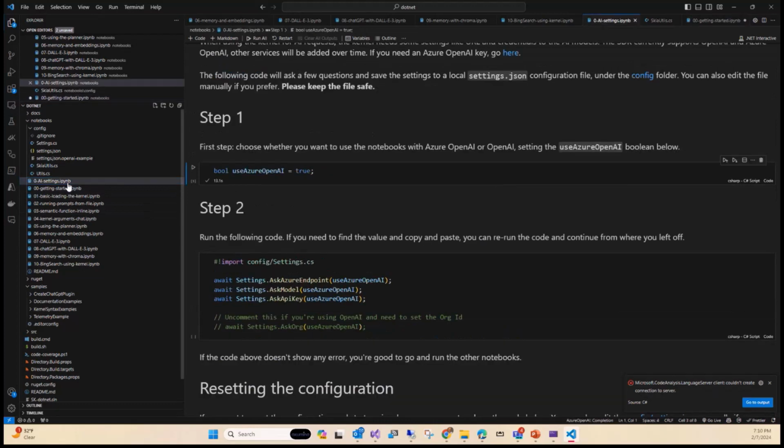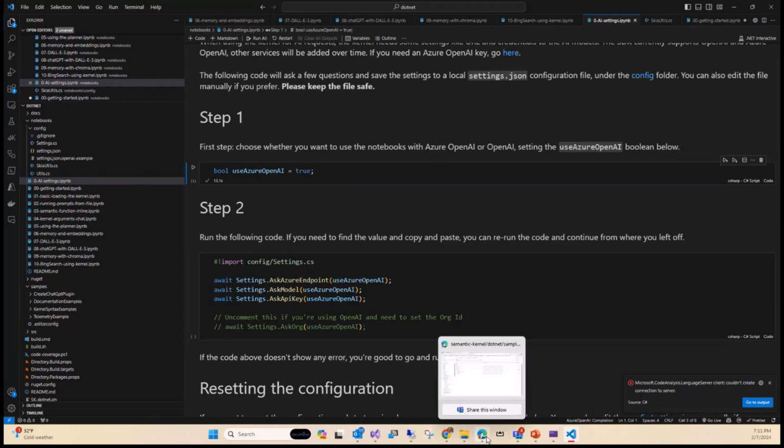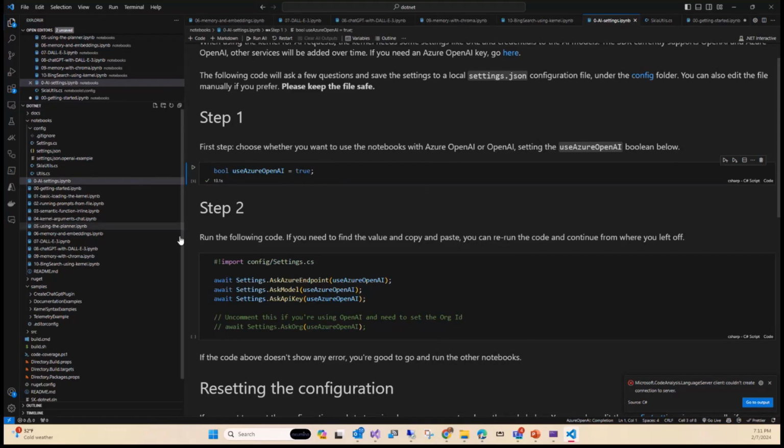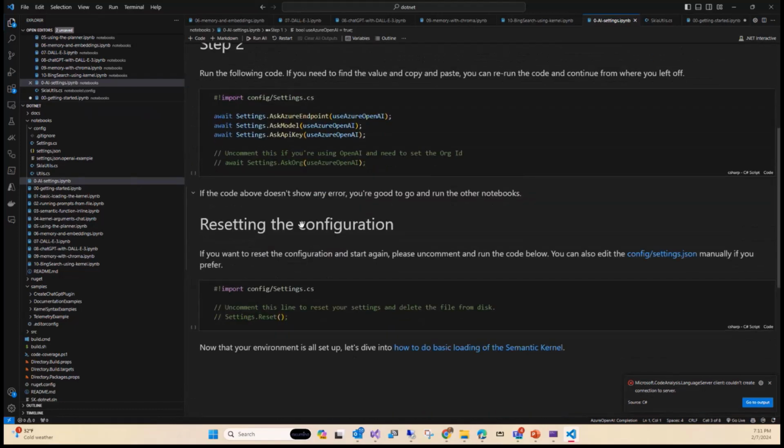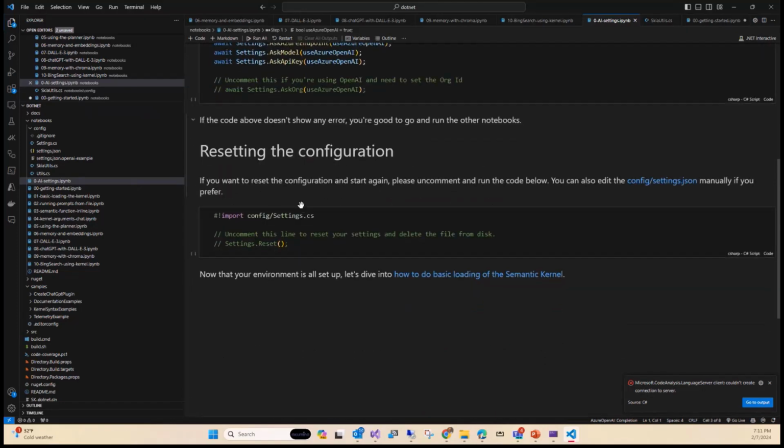So you start from here. There is a file called settings.json, which I'm not going to open. You put the credentials the same way we did on the other C# samples. But that project I created by copying this code. That's it. Okay. So if you download the files from here, you have Visual Studio, .NET 8 SDK, and then open it, install the Polyglot, and you're good to go. You just start running, either run all or just run one at a time and see what it is. If you see the green check, you're good. There is no error. And then keep running, continue to run. Okay. That's all.